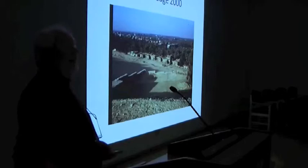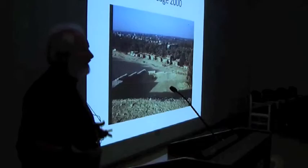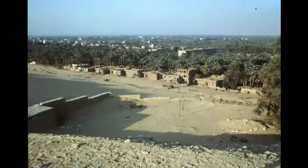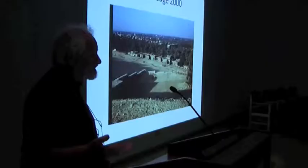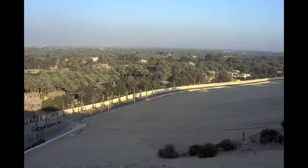Even as recently as 2000, it was still recoverable. My regret is that this was, for the people living here — the Egyptian residents of this area — their playground. In hot weather, they would drag their TV sets out into the sand and watch football or whatever. This area between Amusea and Saqqara was a regular route for wedding processions — it was part of the social fabric of the region. And now it's all gone. There's a big wall around it, just as there's a big wall around Giza, around Helwan.